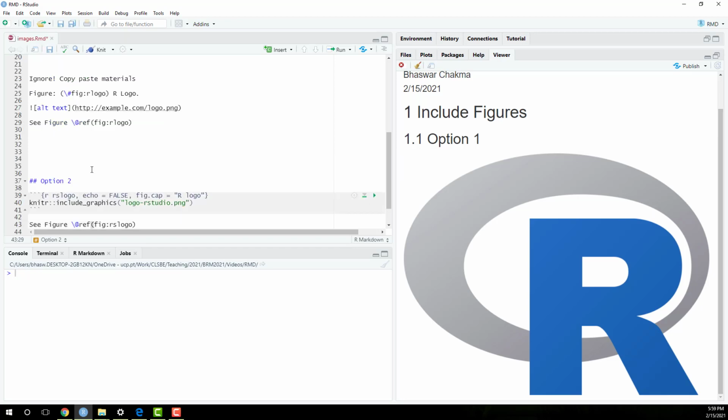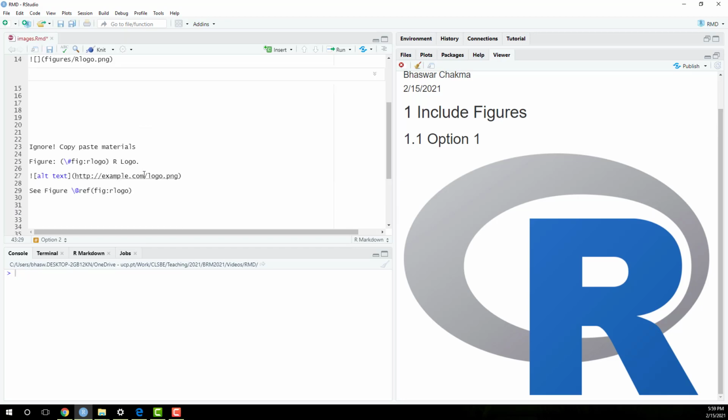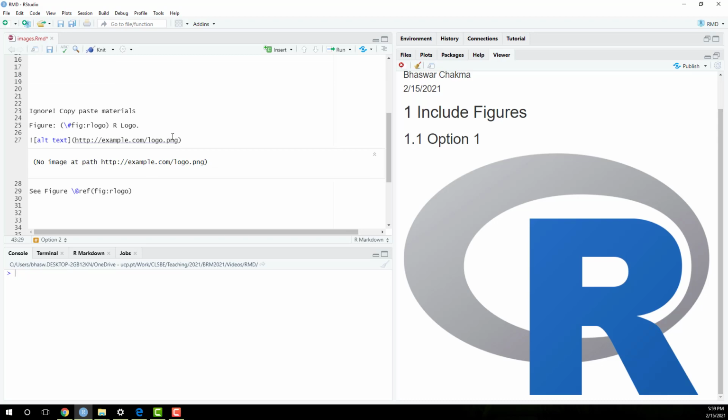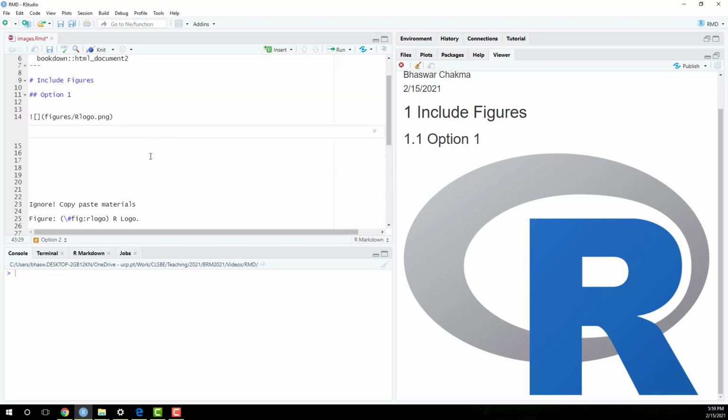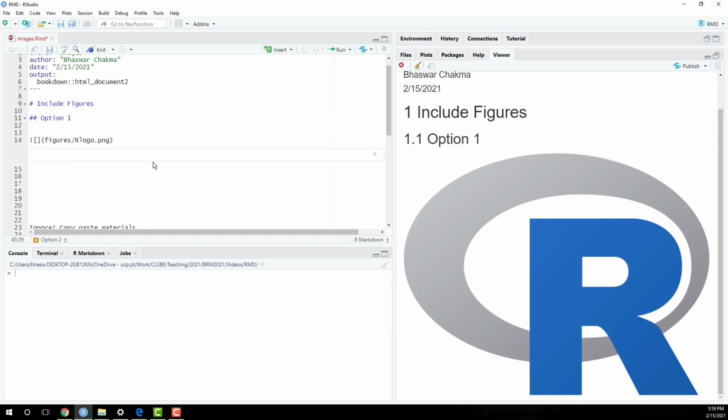Okay, moving forward, I have to save time. I have already compiled some code. I'll just try to make you understand what's going on. What we have done is included an image from a link and an image from your PC, or my PC. But make sure that image lives in the same folder. It could be under a subfolder, that's fine.